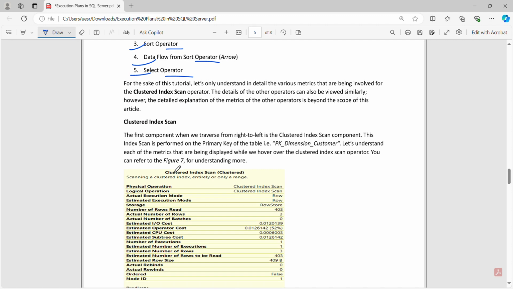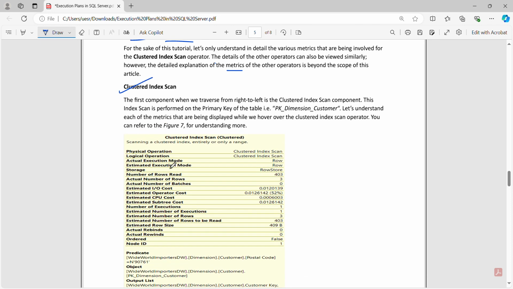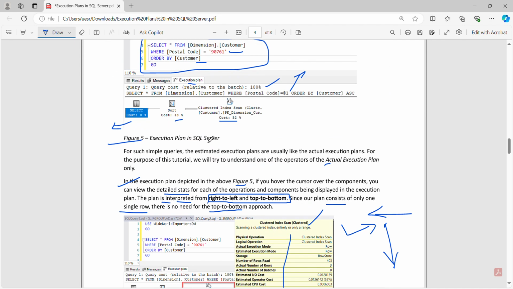For the sake of this tutorial, let's only understand in detail the various metrics involved for the clustered index scan operator. The details of the other operators can be viewed similarly. However, a detailed explanation of the metrics of the other operators is beyond the scope of this article. The first component when we traverse from right to left is the clustered index scan.